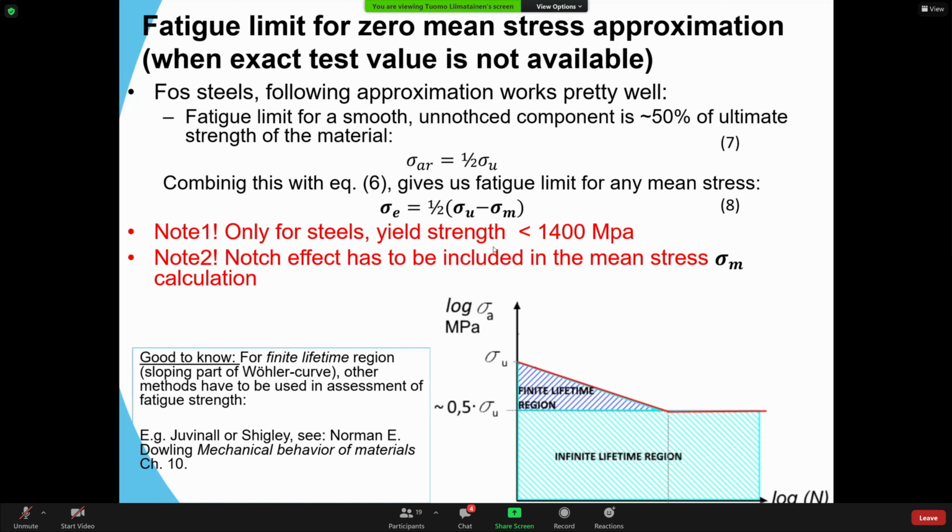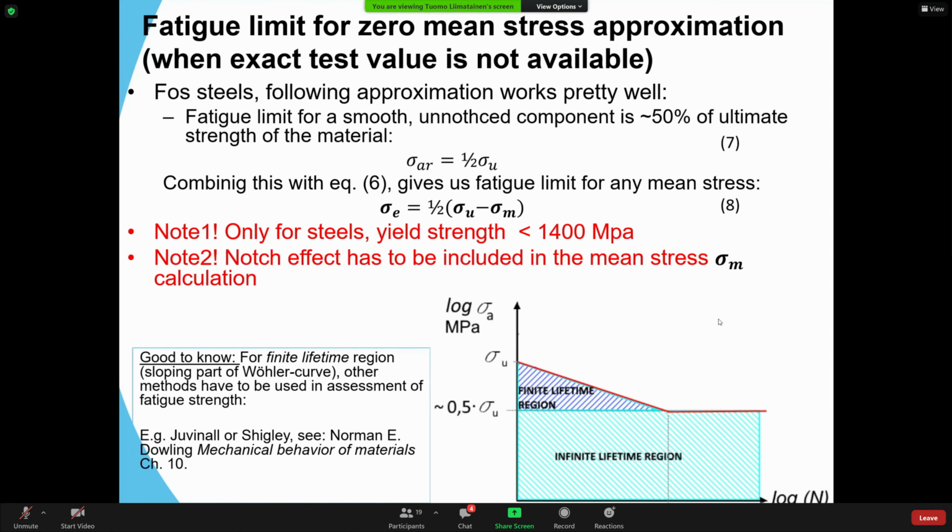You had to be including those while calculating the mean stress. And then we have found the fatigue limit that we can use in the calculation for a material for which we otherwise wouldn't know the fatigue limit. And now this applies to the method that we are performing today, the infinite lifetime.